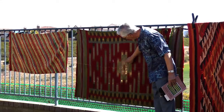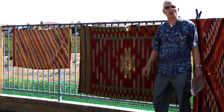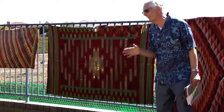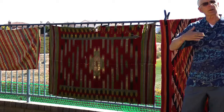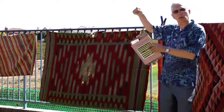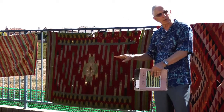But we know it was made by the Indians because, if you look very closely, you can see these little arrow lines in here. Those lines are called lazy lines. Bad term. They aren't lazy at all. Those are yarn lines. This is where they start yarning. So they get to a point and they work their way down and they go to another point. So there's a line there because this is where they stop and where they start.